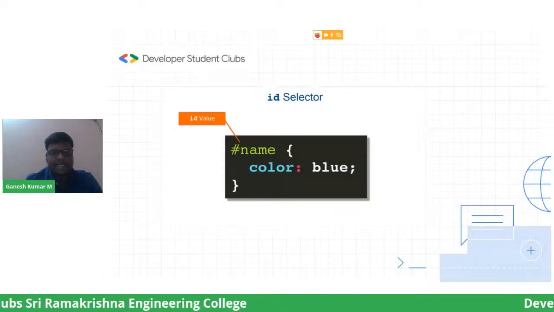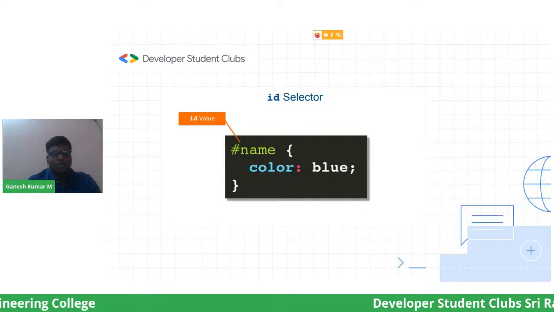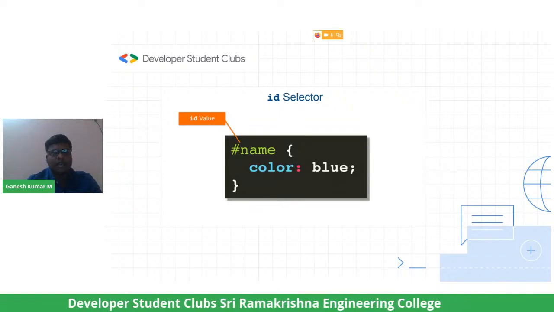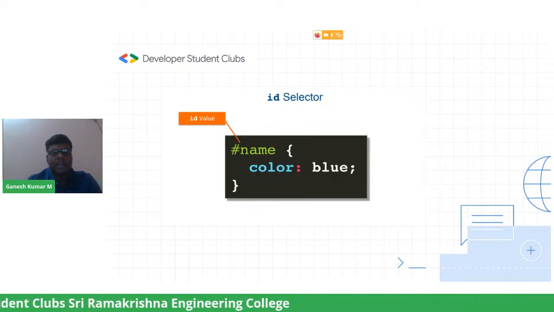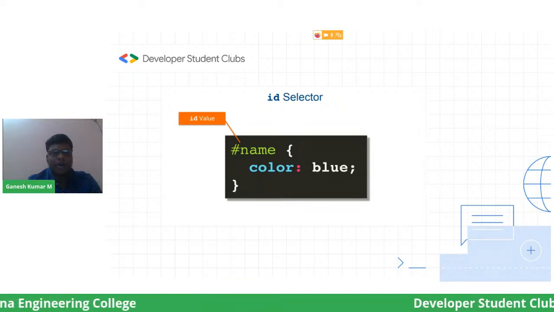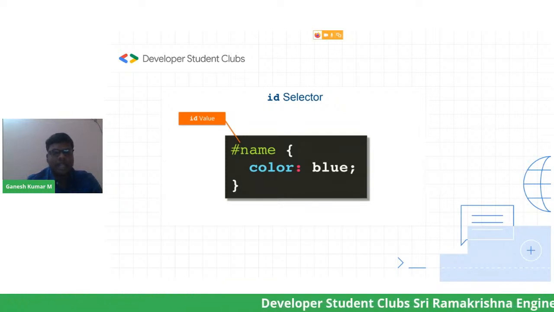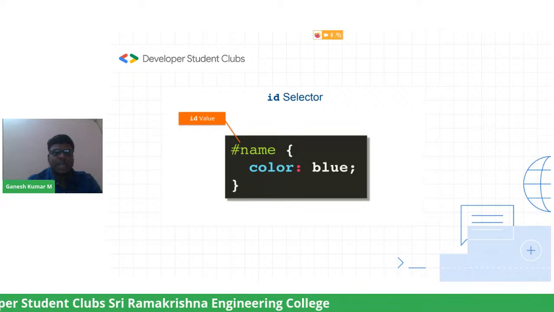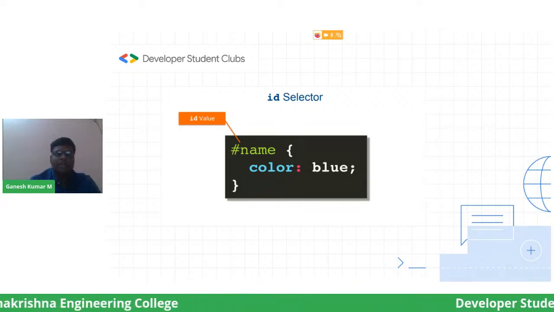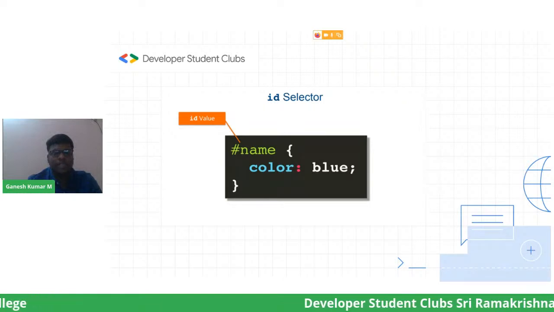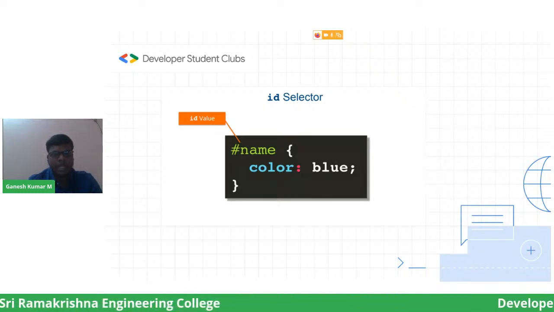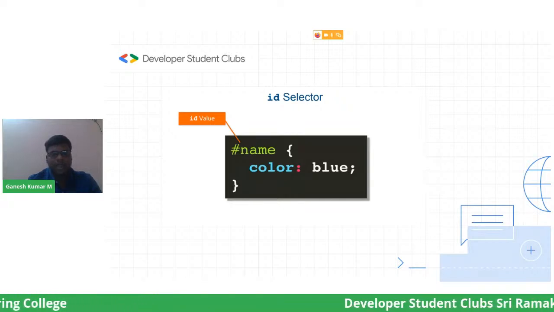Next we see about the ID selector. ID is similar to the class. In the HTML page, we can have more than one element with the same class name. You can have any number of classes in an HTML page; that depends on you. But when it comes to ID, you have only a unique name. If you use a name as your ID selector, you can use it for only one tag. You are not going to repeat that. Okay, you have to make a note of that.